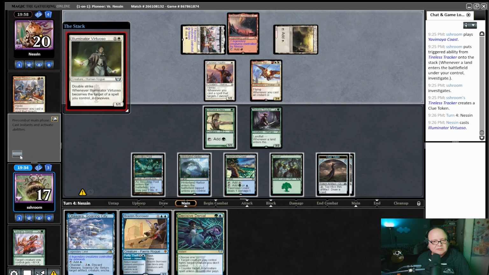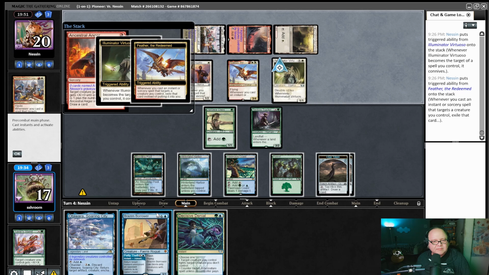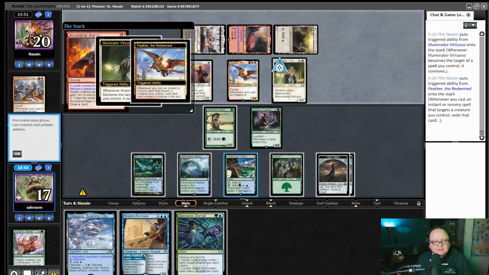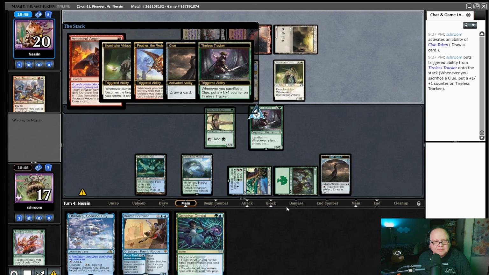Illuminator Virtuoso. Ancestral Anger. Let's think about this. Becomes the target of a spell, it connives. Is double strike. Grow, fight. I don't have enough mana to grow my tracker, fight something, and bounce something. So I think I'll just grow my tracker.